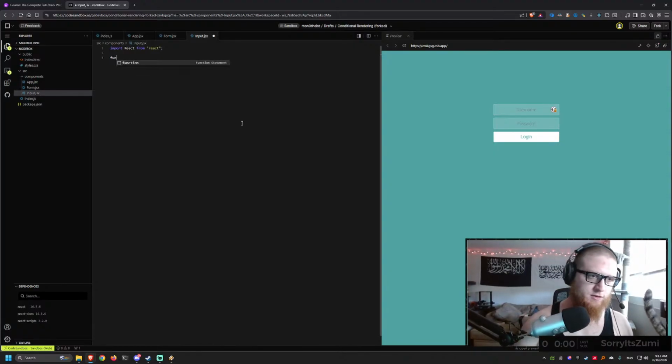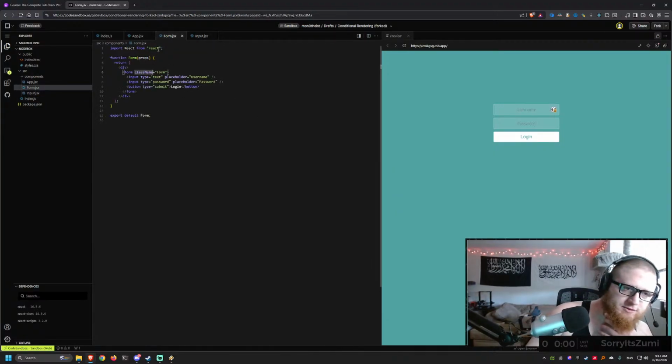Okay. Function. What is this? Inputs. Props. Do something with that. Export default input. Okay, so what props do I need? Type and placeholder?